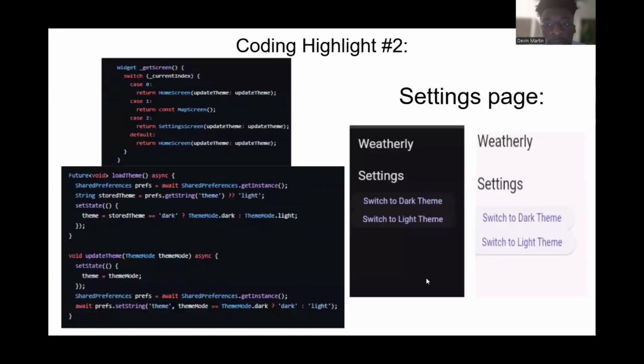And this is the code for our second settings page. As you can see, there's a light theme and a dark theme. And later on, hopefully I get to demo the effects of what would happen when the weather matches up in a certain place.